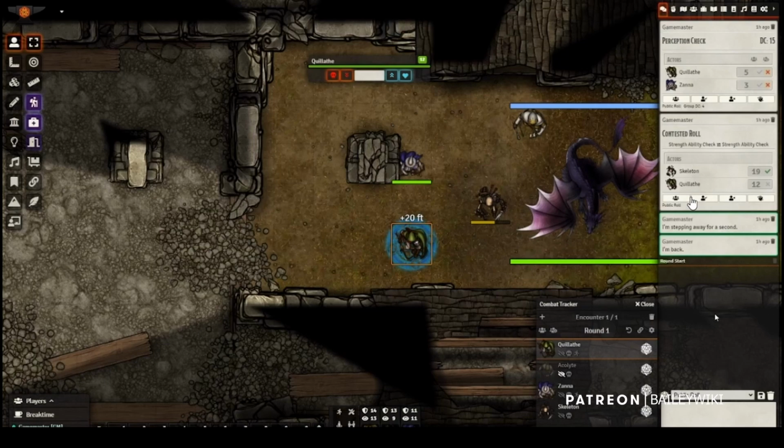You'll also note that the token whose turn it is has a little combat disc in the background. That's one of the things that, again, probably should have been in its own module. And we see that functionality in a handful of modules too, right? It's such a common problem. We want to know whose turn it is.